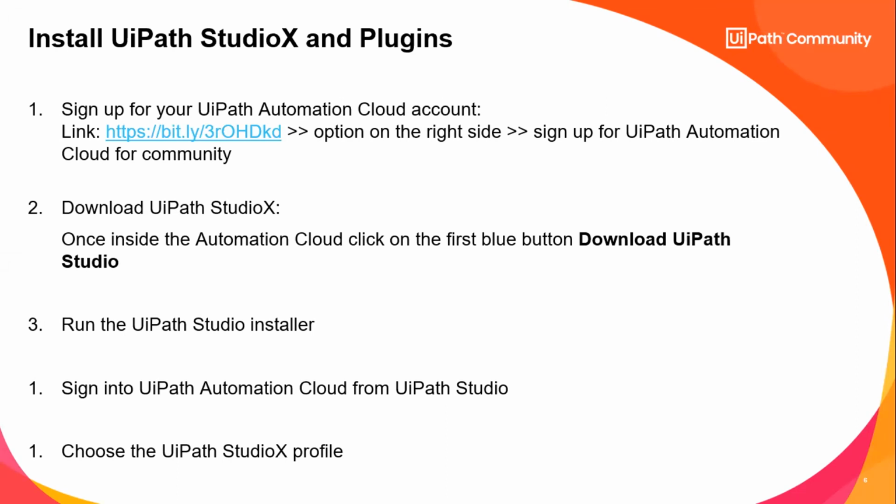Once it is downloaded successfully, you have to double click on it and it will start the installation. Once the installation is done, you have to choose the profile as UiPath StudioX. Since we know that UiPath Studio and StudioX come in the same installer file, do not get confused. The download file is the same. And once the installation is done, you have to go and choose the profile as UiPath StudioX. I'm hoping this has all been done by you. If not, please check the recording of the first session, where you'll find all the steps to download UiPath StudioX on your screen and get started.